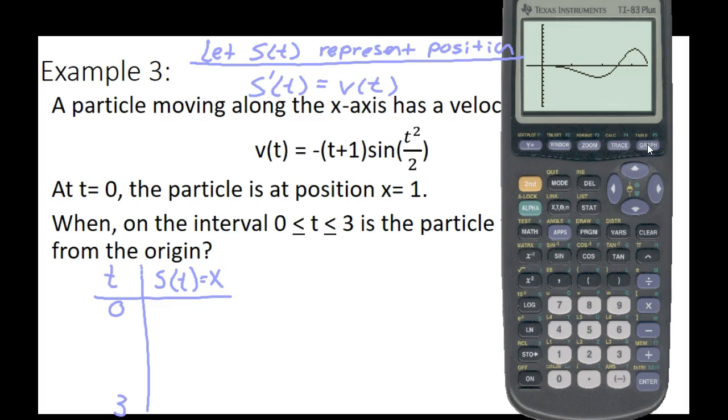So what am I looking at, a graph up here, you guys? Kind of. But in the context of the problem, this is the what graph? Velocity. I want to know where it equals 0. How can you tell by looking at this graph where the velocity equals 0? Where it touches the x-axis.